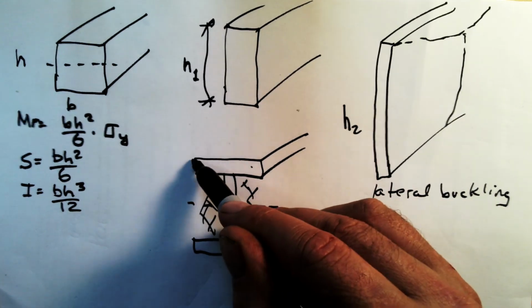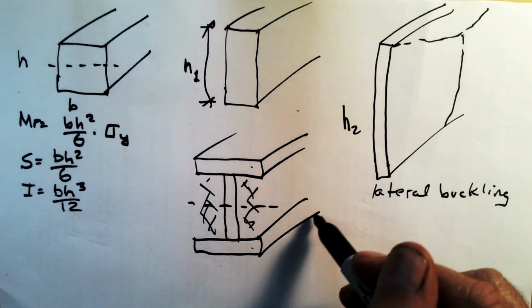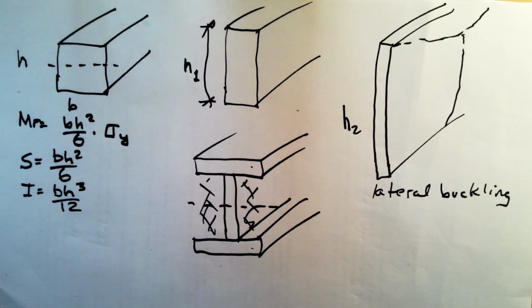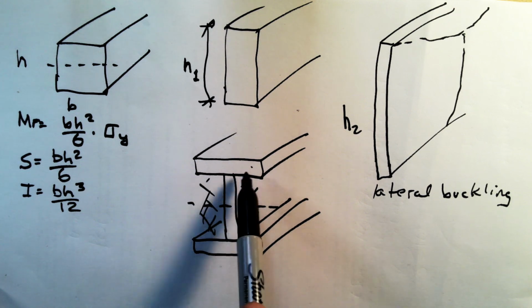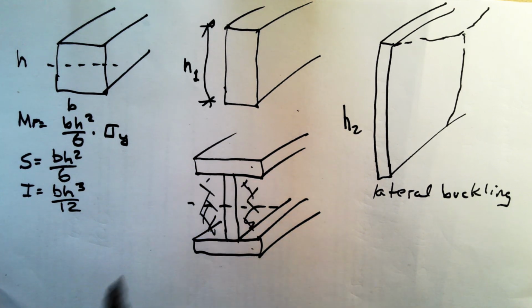Now, if you're doing detailed design, you still need to worry about it buckling sideways because it can still buckle sideways. And this is one of the limits to the design of I-beams. Yes, we keep making them deeper and putting lots of steel up here and down here, very thin webs, but the challenge is that they can still buckle laterally. So you got to check that.